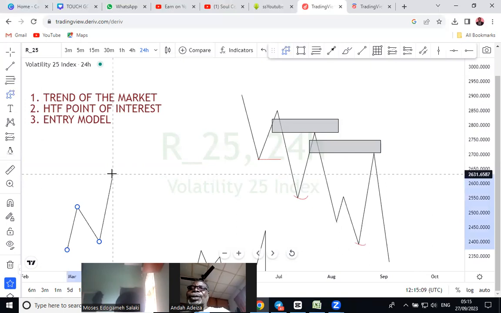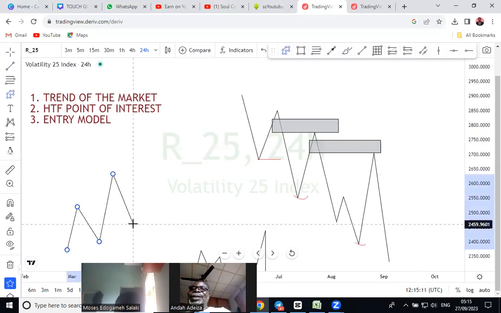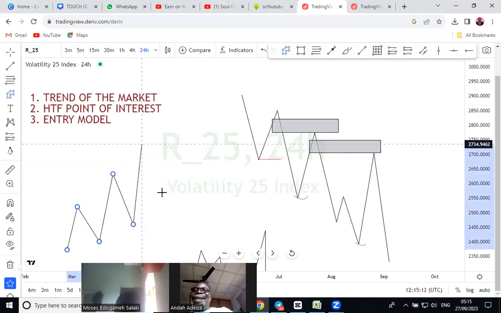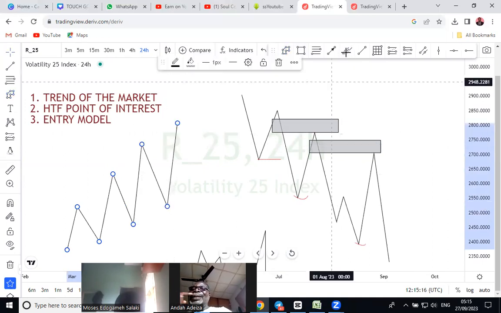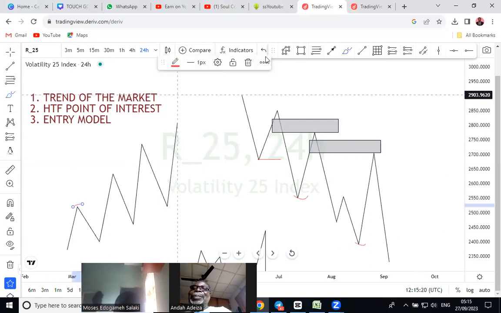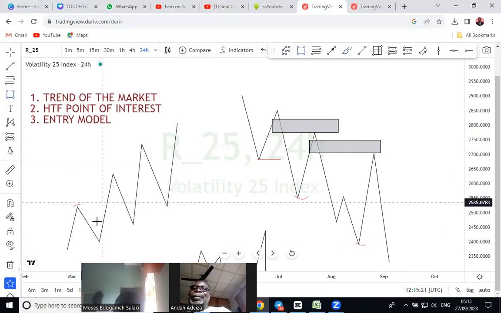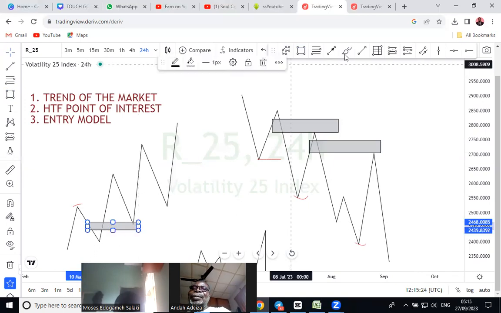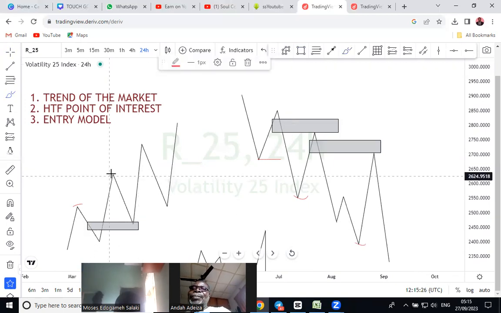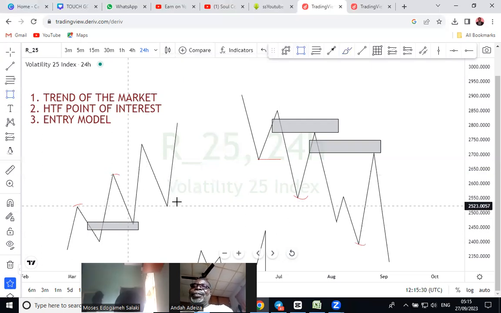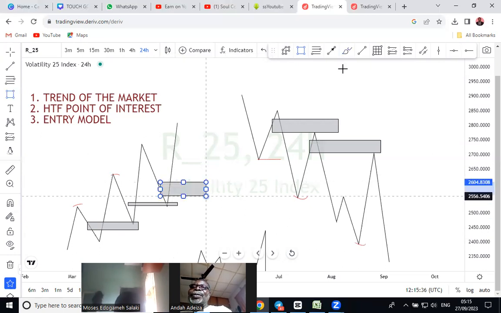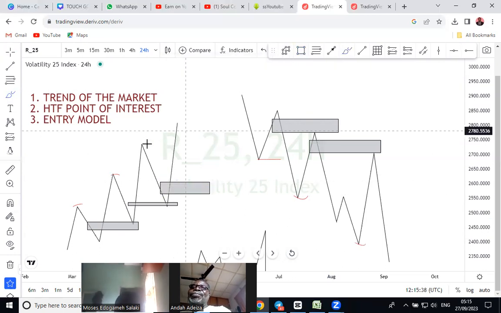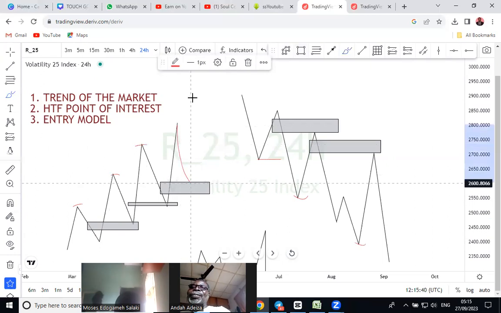I know I'm putting only, so that you don't get caught in the middle of the trade. So once price takes out this high, allow price to return, you buy. Price trades higher, takes out this previous high, allow price to return, you buy. Price takes out this high, allow price to return. Once this high is taken, price returns here, you buy.